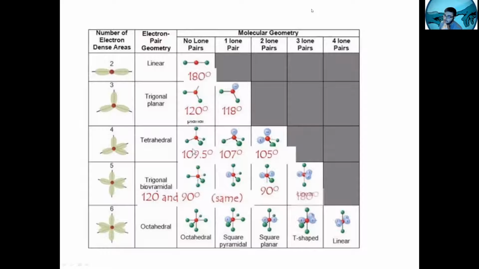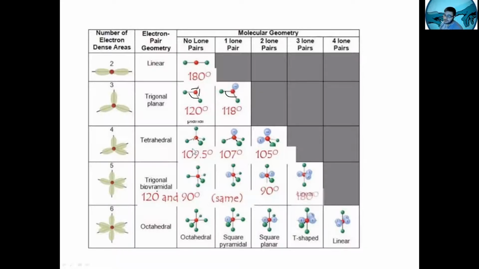Another thing that you should memorize for each geometry is also the bond angles that it makes. So for example, obviously for linear, it's not that complicated. If you have just a straight line, the angle between them is just 180 degrees because it's a straight line. If you have just a triangular plane, 120, 120, 120, it makes 360. If you have a bent, it's 118.